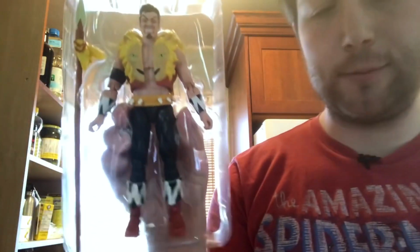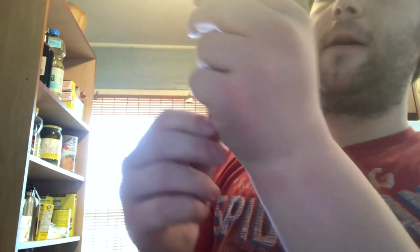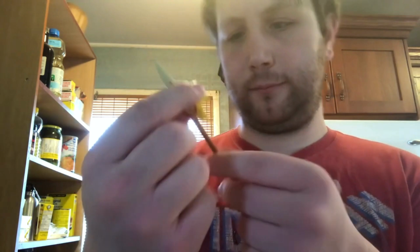Alright, so here he is in the bubble, and like I said, he only comes with the spear. So let's take a look at that before we take a look at the figurine itself. So this spear, I really like the painting on this, especially the beads on the feathers. The bone, this looks like it could be bone or maybe a stone, but it does look more bone colored, but I like that touch. Otherwise, it's just a regular wooden staff with a little bit of color at the tip, but that's perfectly fine by me. And now let's take a look at the figure.